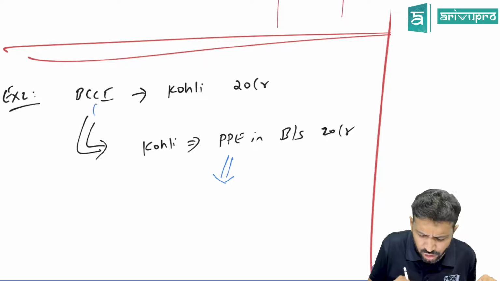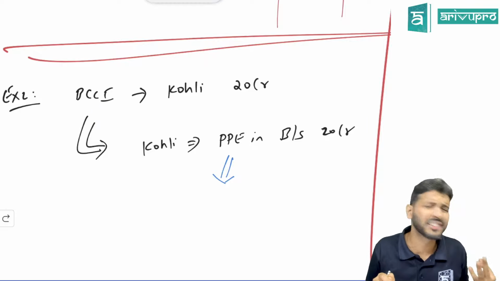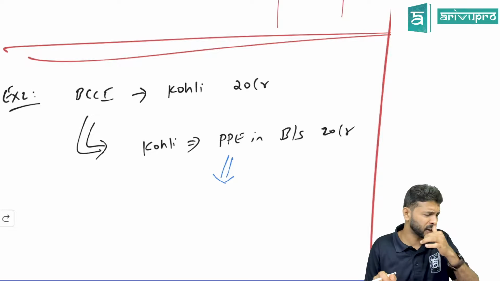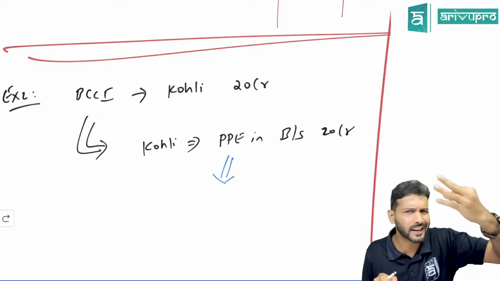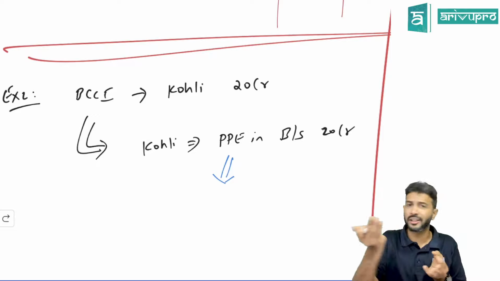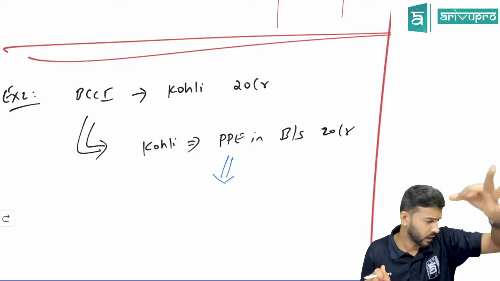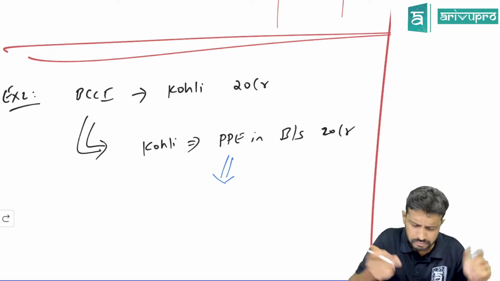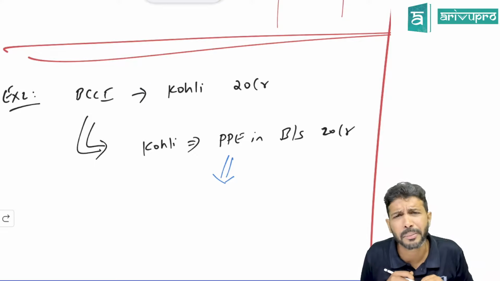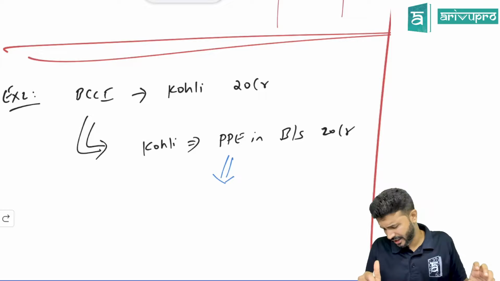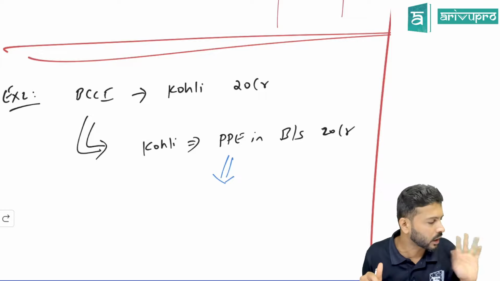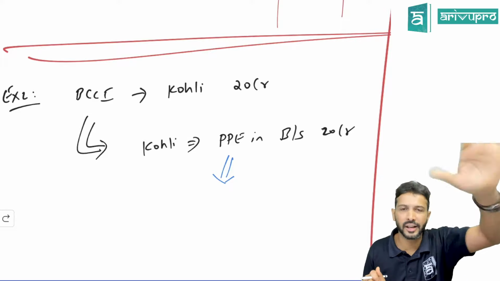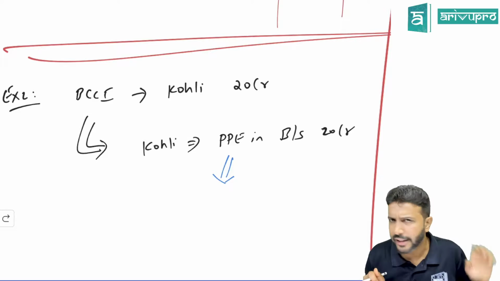Now BCCI is using Kohli to give a cricketing service. Cricketing is a service that you're providing to the nation. So obviously BCCI, with the help of Kohli, is providing cricketing service. That means the service criterion is getting satisfied. Third one, it should be held for more than one period, meaning more than 12 months. Obviously, Kohli has been playing for some time, and BCCI expects that for at least another 5 years Virat Kohli will definitely be in the team. After that, he may retire. That means the third criterion is also satisfied.